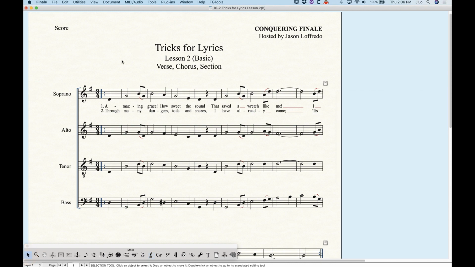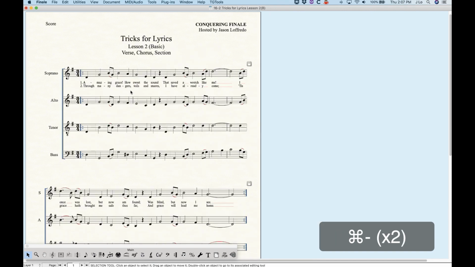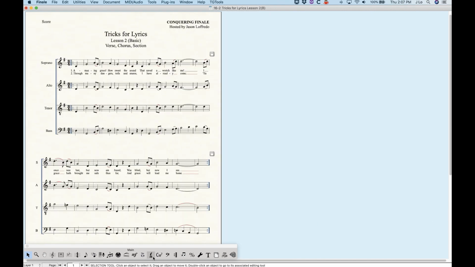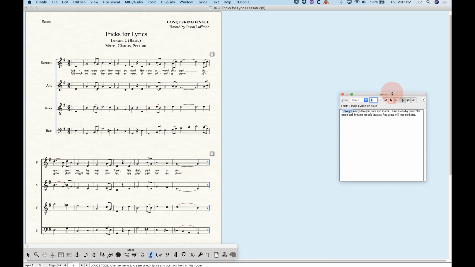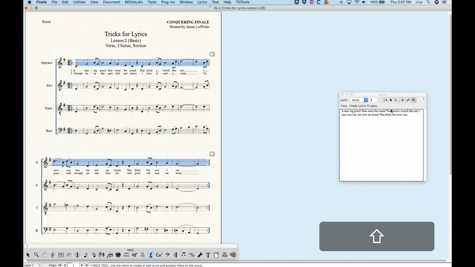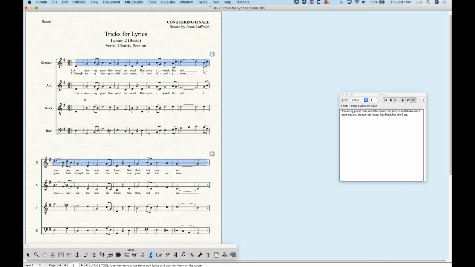There's a couple other things to know about using multiple verses, choruses, or sections related to copying and cloning lyrics. So let's just start with cloning for a minute, and we know that that's the last tool here. Now, with the cloning tool, when you clone lyrics, it will only clone the lyrics for the active verse, section, or chorus that you're using. So in this case, I've got verse 1 active. I'm using the clone lyrics tool. And you'll see that when I clone the lyrics into the alto part, it will only clone the first verse lyrics. It will not clone both lyrics at once. But of course, you can just choose the second verse here and do the same thing, clone, and now you get the second verse here, right?